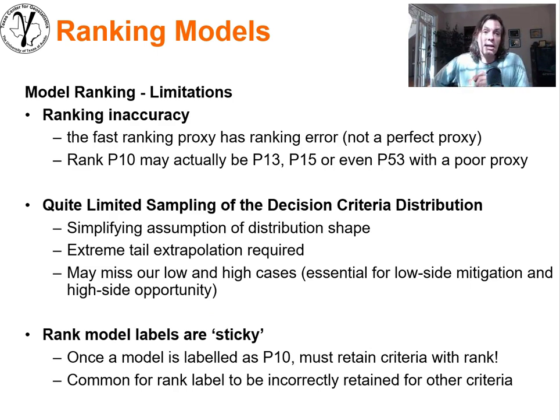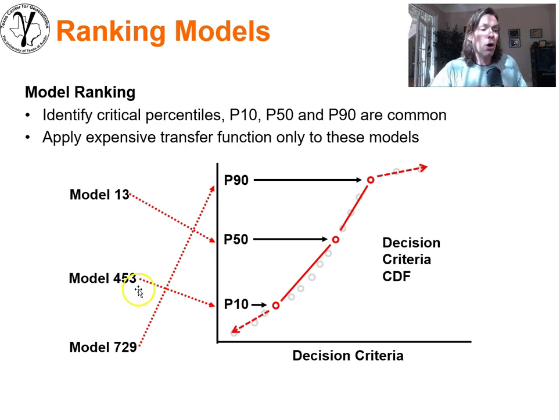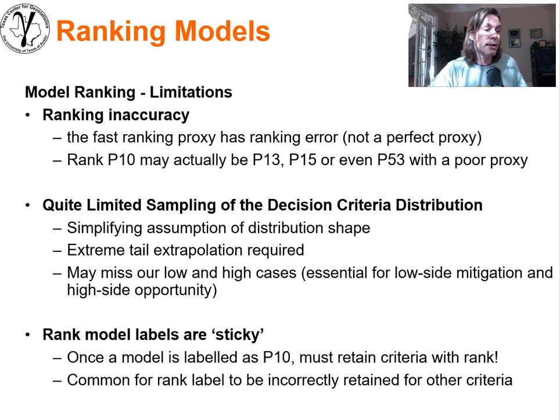And finally, as I mentioned before, ranks are in fact very, very sticky. As soon as you run this ranking and you've declared that model 453 is your P10 model, I guarantee you that piece of metadata of exactly how you ranked it is going to disappear. That's your P10 model from now on. And people will apply it to brand new questions. But we must retain the ranking criteria.